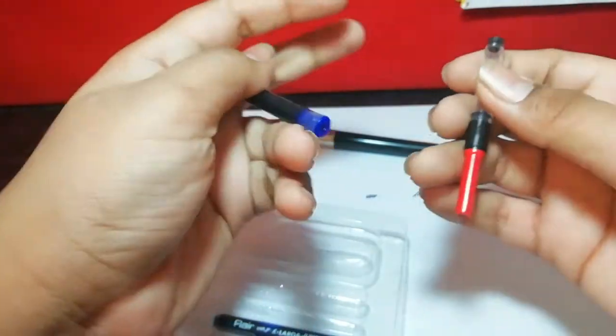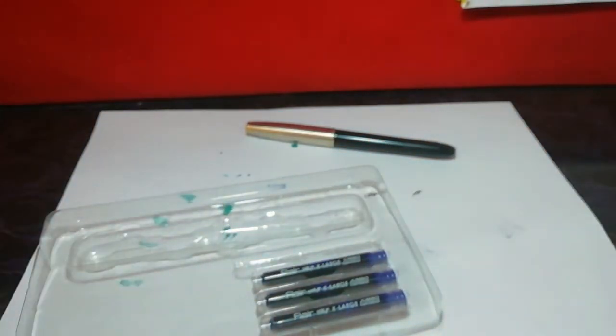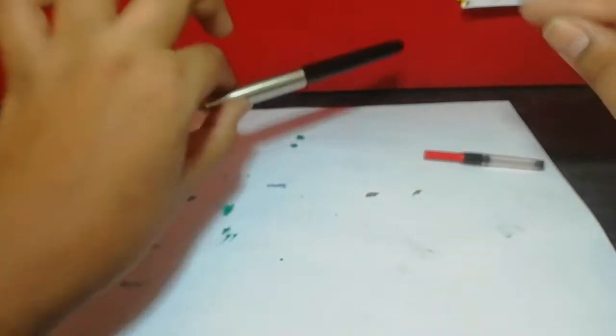So yeah, that is it. It comes with 3 cartridges, so as soon as the pen arrives or you get it, you can directly start writing. So that's a good option. Now let's keep the packaging aside. I am going to use the converter, not the cartridges.